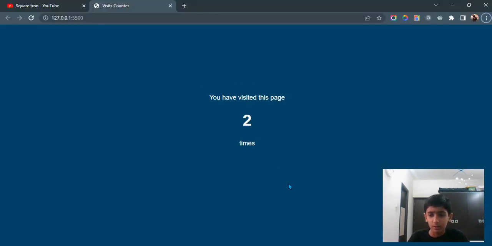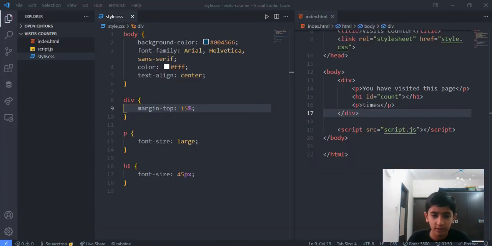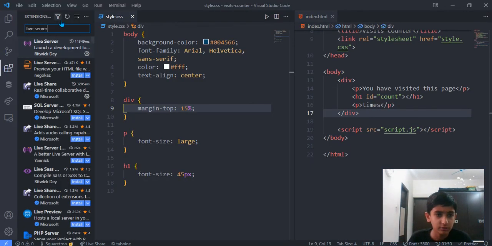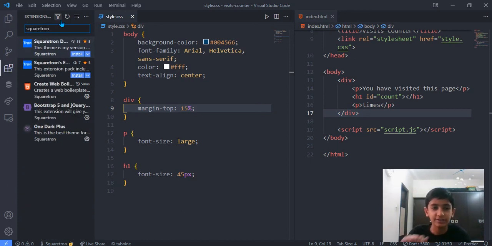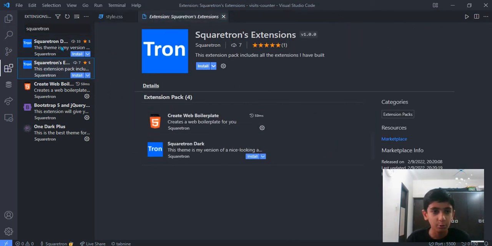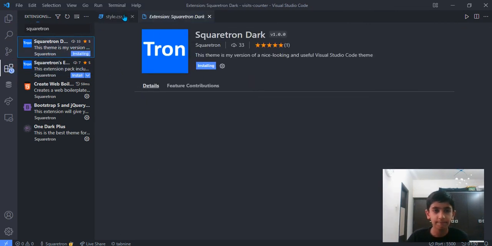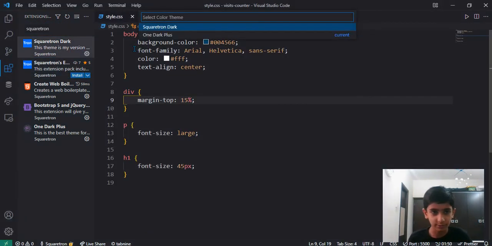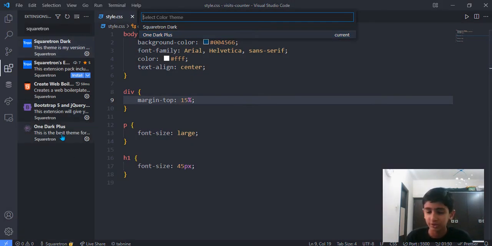That is enough. Now I also said that I'll show you all the VS Code extensions I've built. These are all the extensions I've built. One is an extension pack that includes all my extensions, and one is a theme. This is how it looks. If you like it, I highly recommend you use it. It's more or less like a Sublime Text theme. Then One Dark Plus, this is my own version of the One Dark theme. I have modified a few places here and there for my liking. But if you want to try it out, I recommend it.